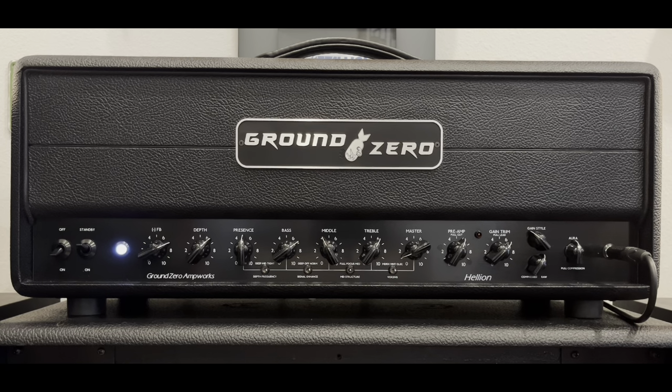It's a single channel, high gain amp, but it doesn't just do high gain. It does pretty much everything from a clean tone to blues to rock to extremely saturated high gain if you want it. That's very tight. It's very controlled frequencies and tons of clarity and dynamics for the level of gain. It's one of the most articulate sounding amps I've ever heard at that gain level. You can hit a large open chord and hear every note ring out, a lot of definition.